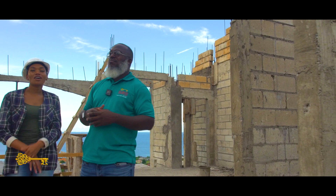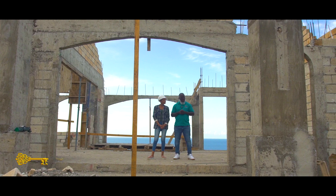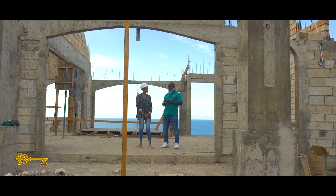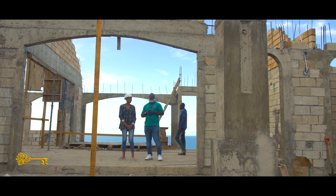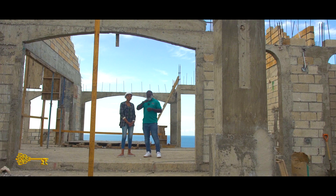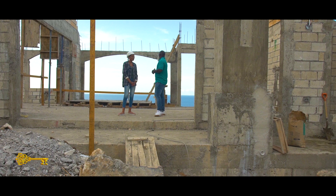Excited to see when the finishing touches go on — also obsessed with the signature extravagant doors. These are going to be eight-foot doors with a transom on top. The columns really give way to the uniqueness of it. We're using two main architectural styles that we're blending, while still bringing a real feel in terms of aesthetics. We don't want a house that in three months looks like it was built 20 years ago — 20 years from now we want it to look like it was built yesterday.